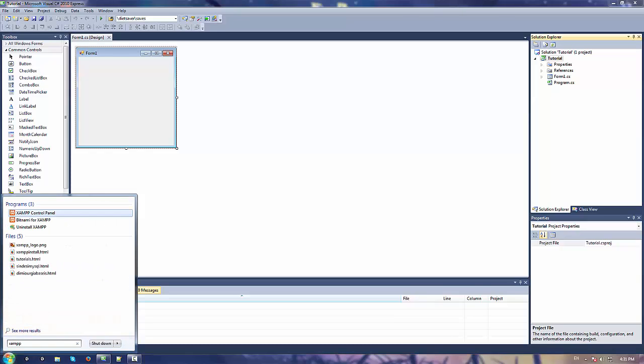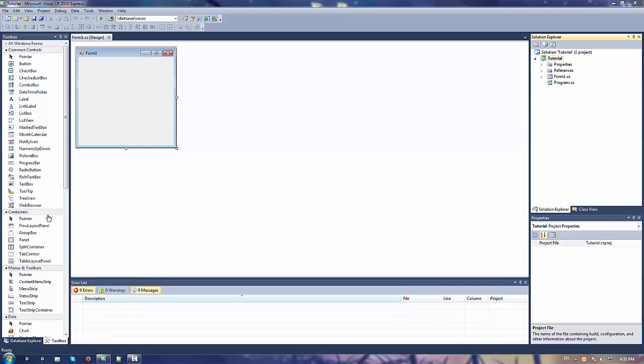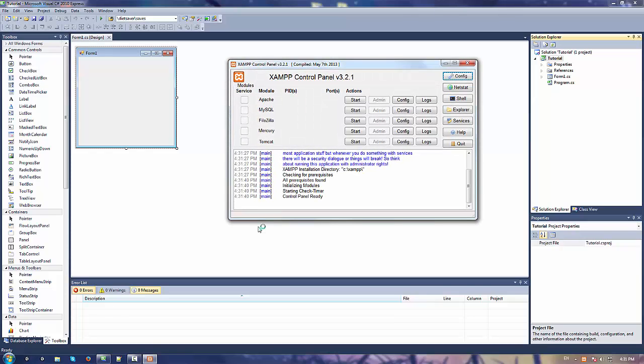So I'll run a local server on my machine and create a database, but if you already have a database hosted on your domain, you can use that, it doesn't matter.